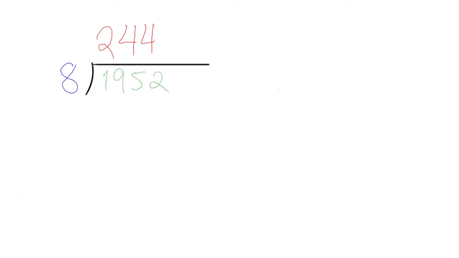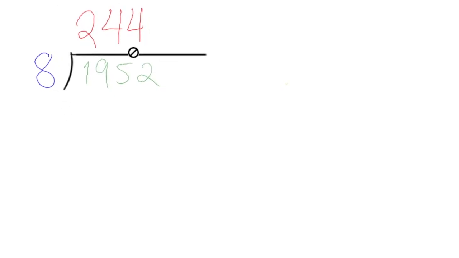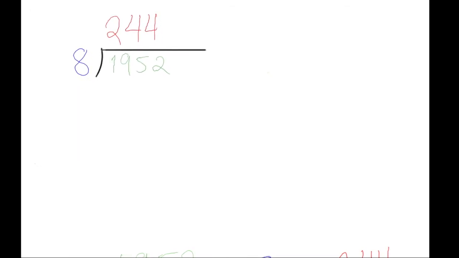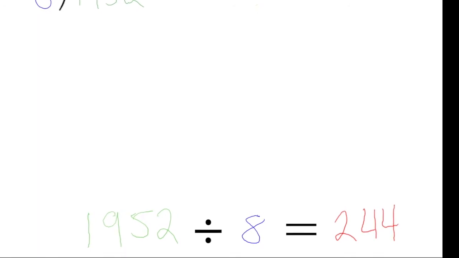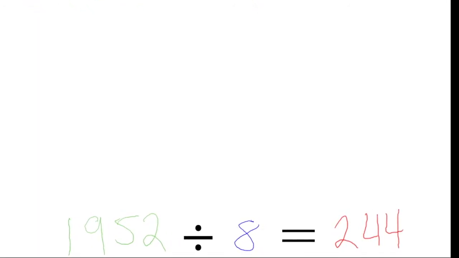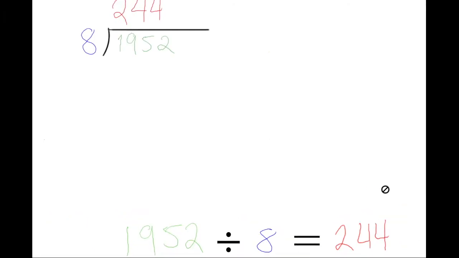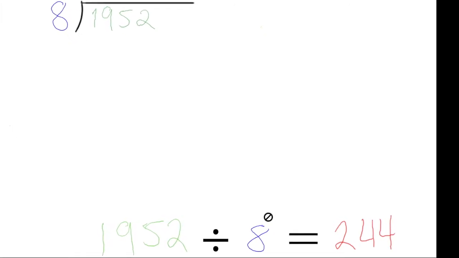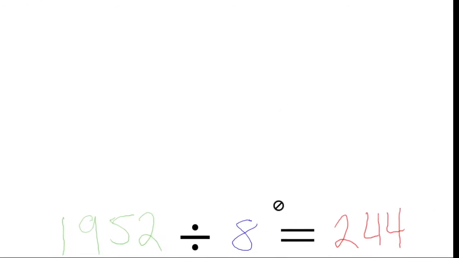In this situation, the verbal way to say this would be 1,952 divided by 8 equals 244. I know a lot of people prefer to see it in writing in the other form with the more common division symbol, so here it is for easier visualization. Same thing, 1,952 divided by 8 equals exactly 244. In other words, this can also be said as how many times does 8 fit into 1,952, and the answer to that question would be 244 times.